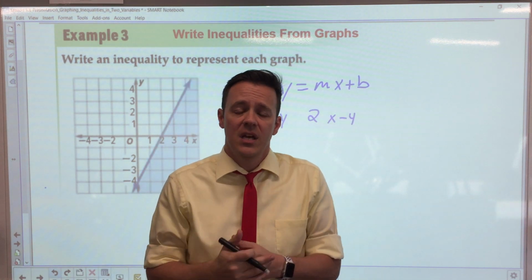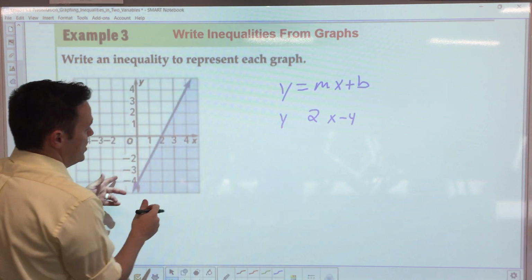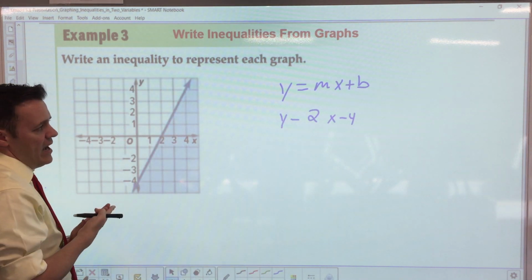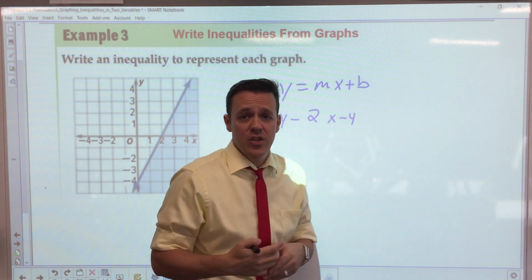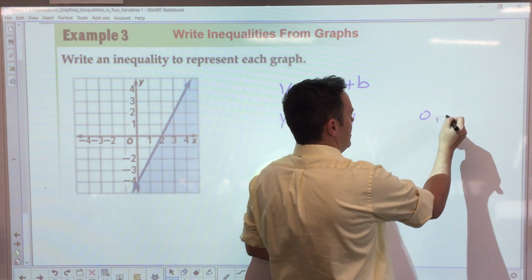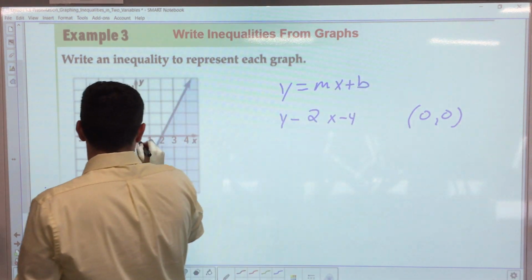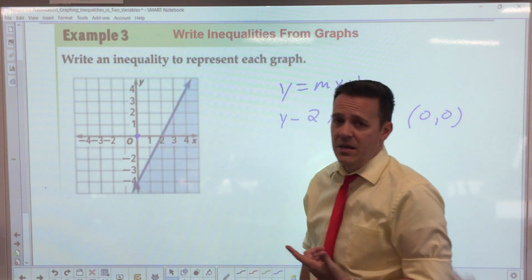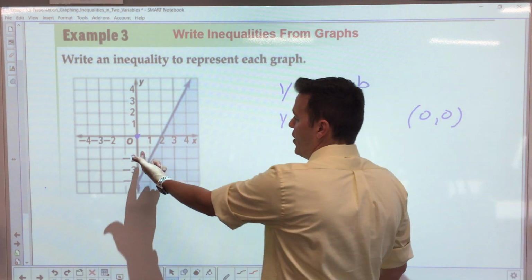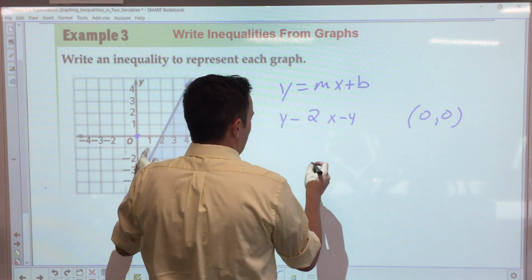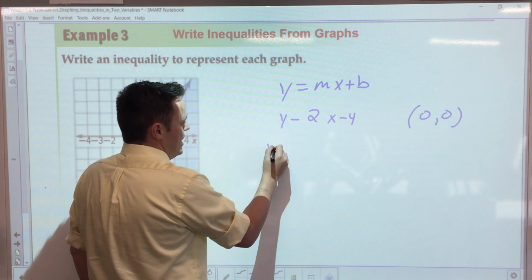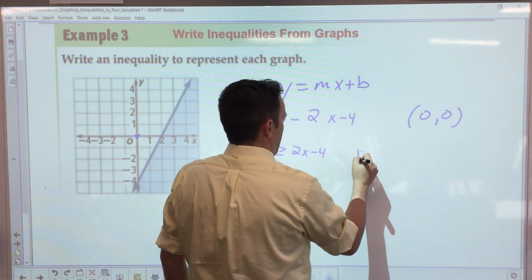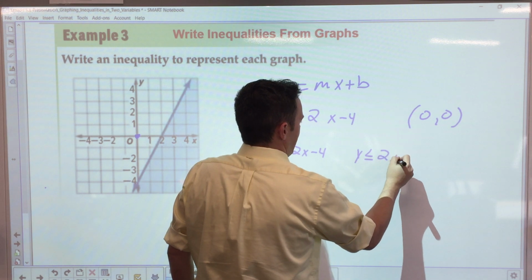So there's our equation. Now the question is we know it's going to be the equal one, but which side needs to be graphed? Well, what you can do is plug in the (0, 0) again. If you plug in the (0, 0) again, it's right here. Are we going to look for a true or a false statement? We're going to be looking for a false statement in this category here. So write it out this way, like this.